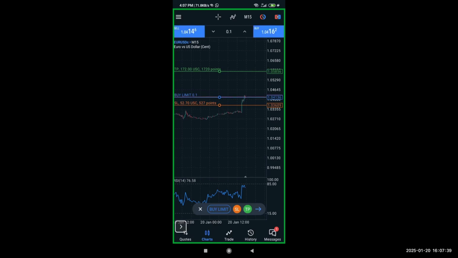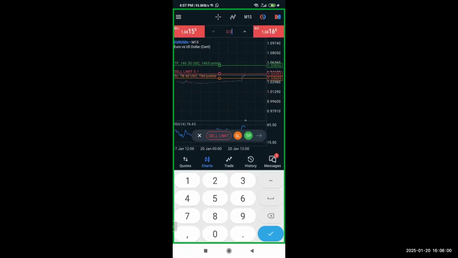I don't want to click because once you click, it will just take you into the market with this particular lot size, 0.1. Now, it's because of this 0.1 that you see this other buy limit part here showing you 0.1. If I change this now to 0.05, you see it is changing also. So here is for changing your lot size. You can see that the more I change the lot size, this amount that I'm risking at my stop loss point will keep changing.